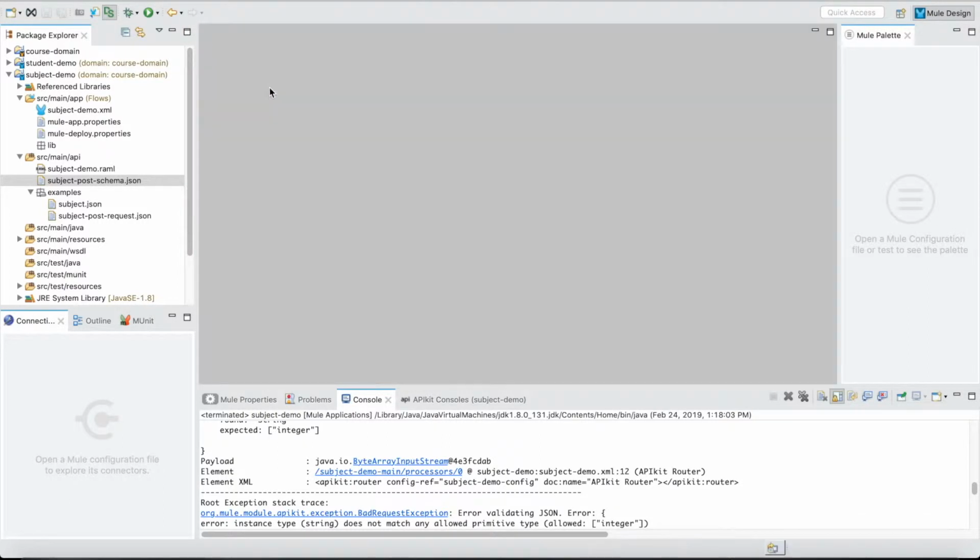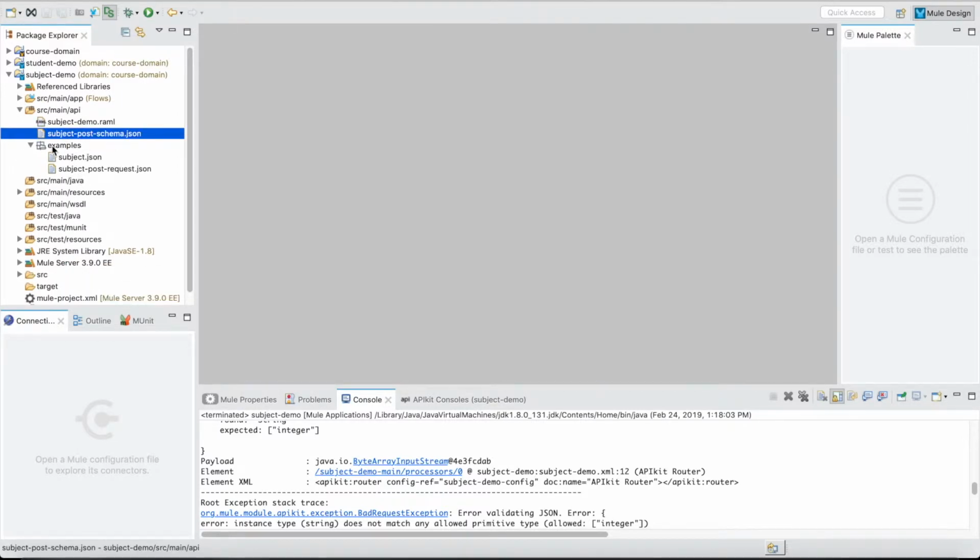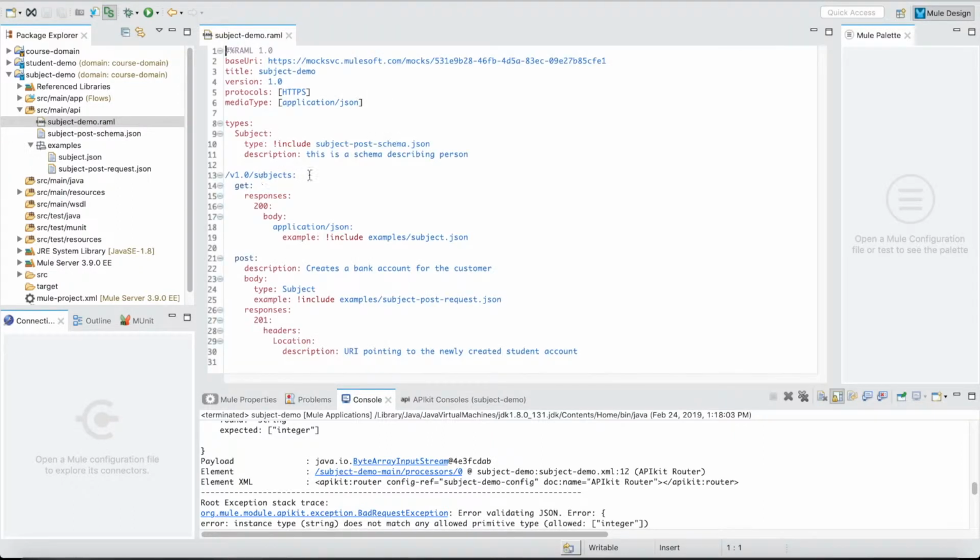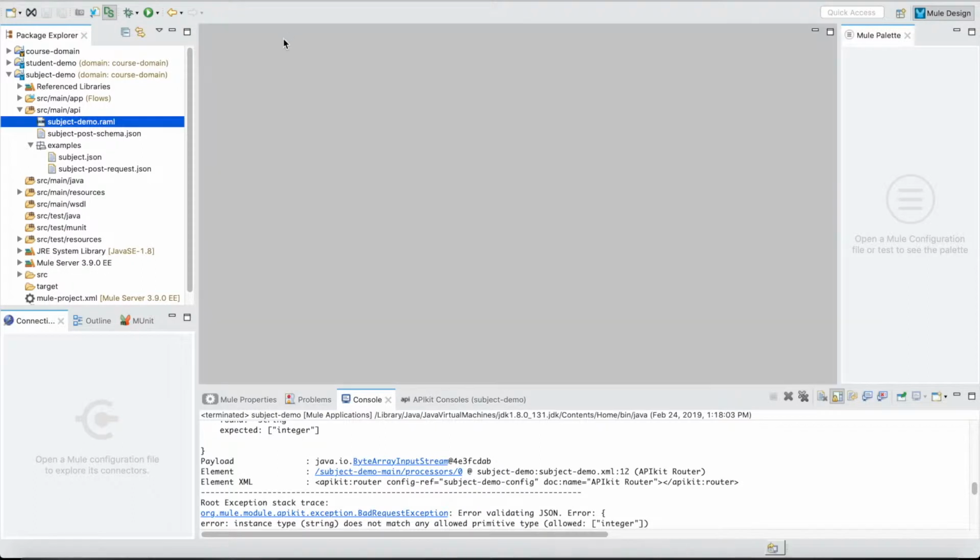So when you want to document Open API, you can also look at what the open source people are currently doing. Some people use JSON and JSON schema, as I did for the subject, and some people use YAML. Here I present first the RAML. So you can see the structure. In the endpoint, in the main RAML body, we have the endpoint. In the documentation structure, you can see this student demo RAML.